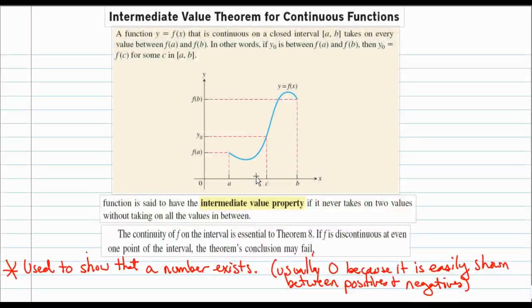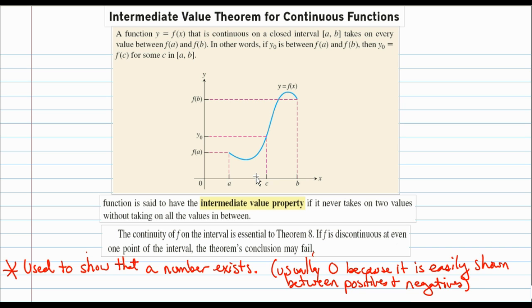This is the screencast for section 2.3, example 5, the intermediate value theorem for continuous functions. Now throughout this course you're going to find a bunch of theorems that all sound alike, kind of do the same thing. This is one of them. I don't know what else to tell you about that. It's just going to be hard to remember what this is, so you got to work at it.